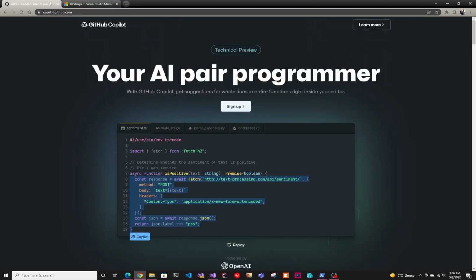The last one is GitHub Copilot. Right now it's in technical preview. You have to sign up, but it's really good at predicting code. It's not great for C#. I've used it more for Python and stuff. And it has some crazy features, like you can comment, hey, I want this function to find a positive number. You just write that as a comment, press enter, and it'll autocomplete the whole function for you just because it knows how to do that function. So really cool thing. I actually have a video on Copilot where I pass a bunch of LeetCode questions. I'm going to link it down below, and it's pretty cool.